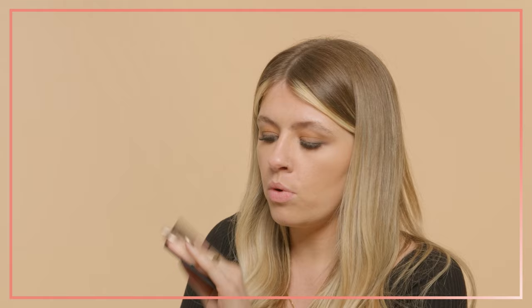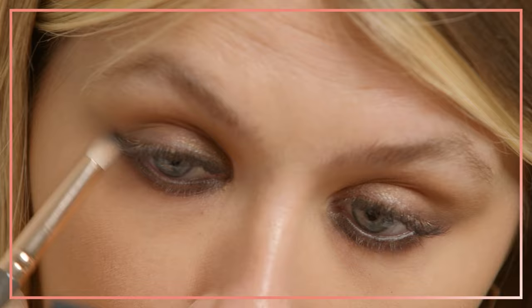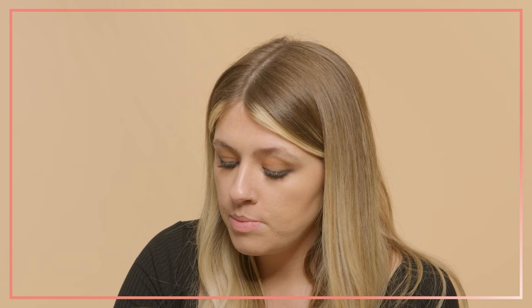Just to intensify a little bit further, I'm going to take the dark brown shade in this NARS Voyager Palette in Suede - this dark matte brown shade - just to add that tiny bit more smokiness. I'm taking that on my pencil brush. There's no need to use 50 brushes; you can honestly get this done with two or three. I'm running the dark shade over where we blended the pencil. Using powder over the cream layers will help keep this really long wear, because we don't want smoky eyes all over our faces.